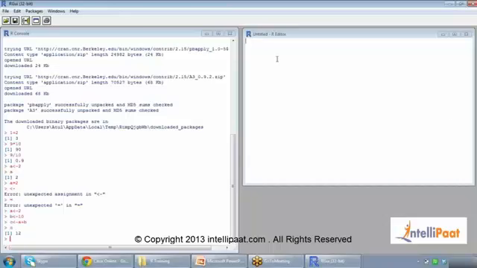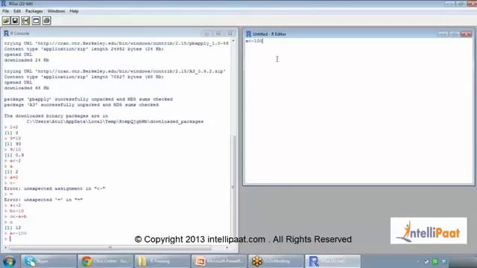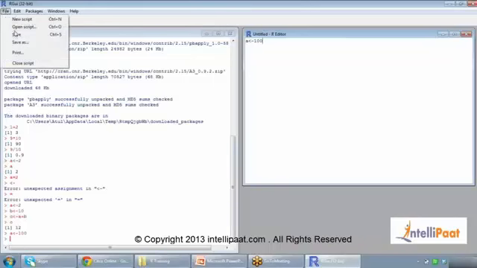So suppose I want to create a vector called a with the value say 100. So I type a less than hyphen 100, and then I select this line and do Control plus R. So you will see that the command here is executed in the console here. So basically, Sarvanan, for you, I am telling you how to open the new editor. If you go to File, you need to click on New Script. So this is going to open a new R editor.